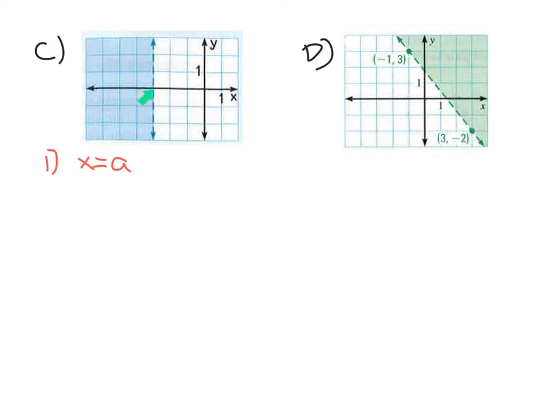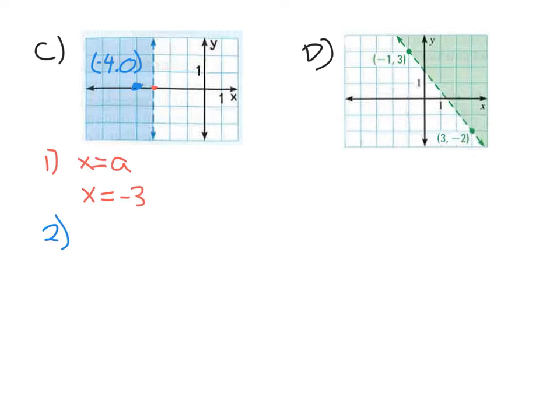And in this case, that number, the x-intercept, is -3. So our equation for the boundary line is x equals -3. That's the vertical line. Now, to find the inequality here, we're going to do the same thing. We're going to pick any point that we want. I'll just pick this point right here in the shaded region. That is -1, -2, -3, -4, 0 are the coordinates of that point, and we'll substitute those values in for x and y.